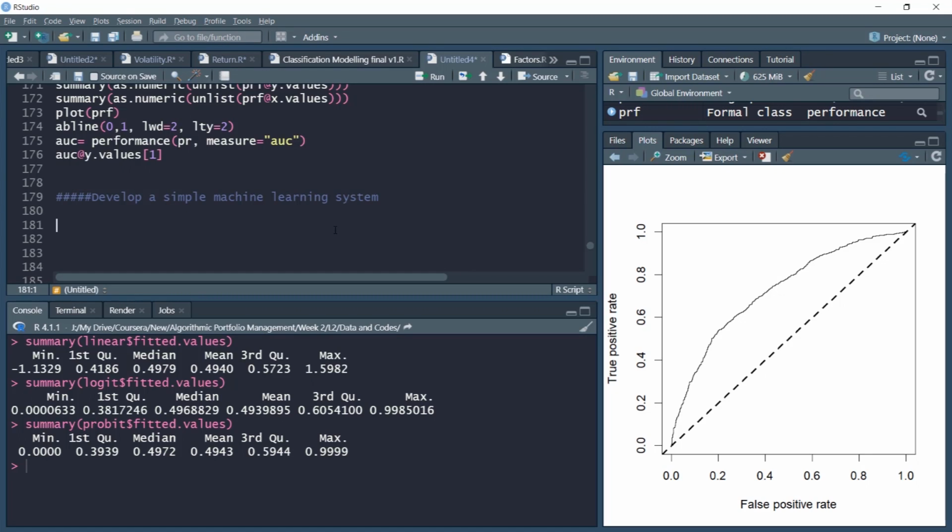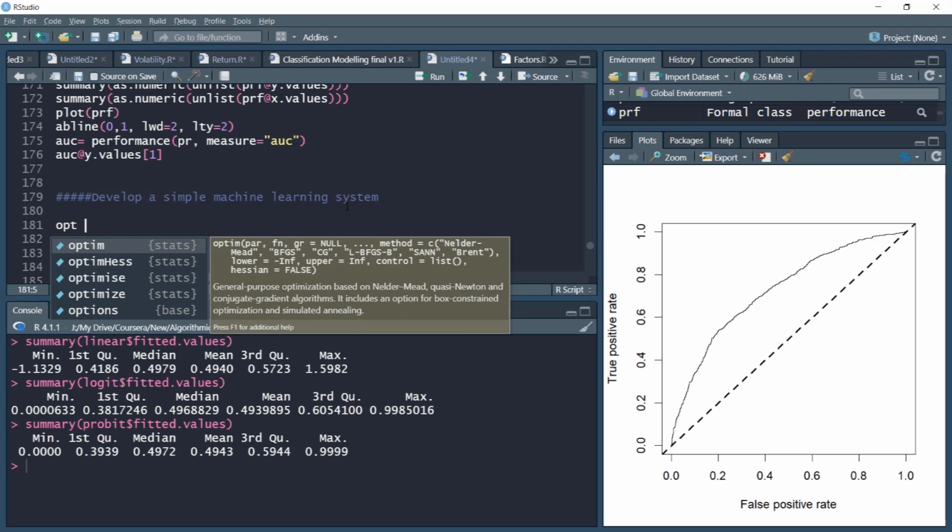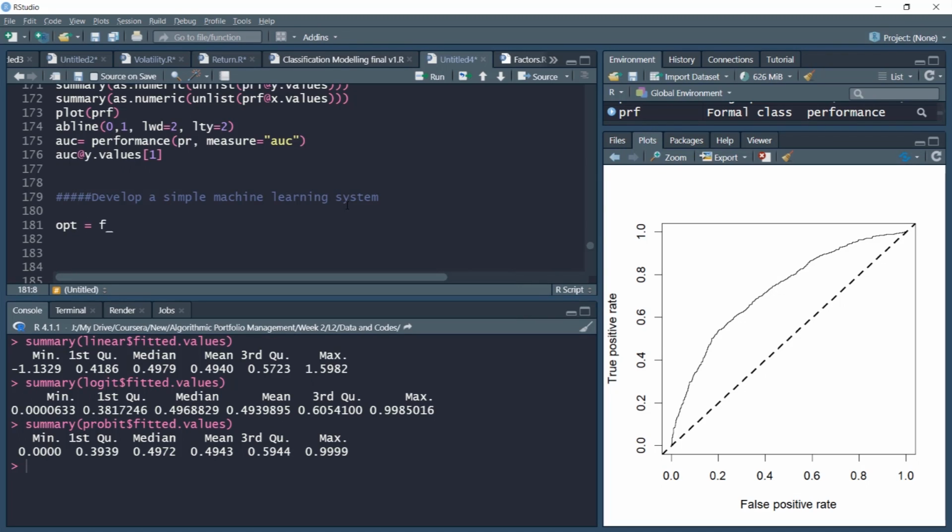a well-suited performance function to these classification algorithms, and see which one of these algorithms helps us maximize the performance function. So let's call this performance function OPT for optimize, and let's define the parameters of this function. In this function, we'll try to simulate some numbers.